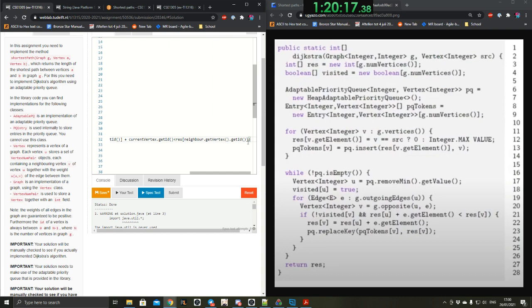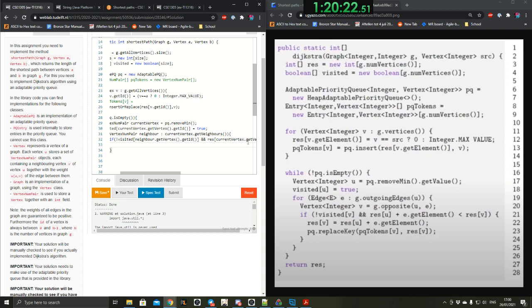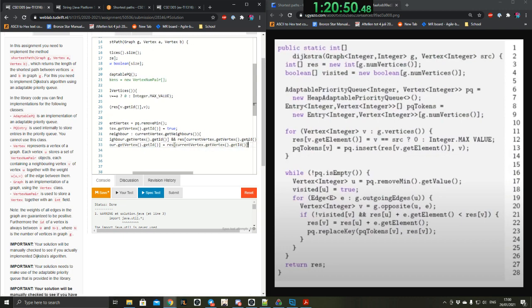There's so many auxiliary data things. So if this is true, then res of current, or neighbor dot get vertex dot get ID, is equal to res of current... Oh yeah, okay. When you see this line, everything makes a lot more sense. Get vertex dot get ID plus the current edge that we're going through.